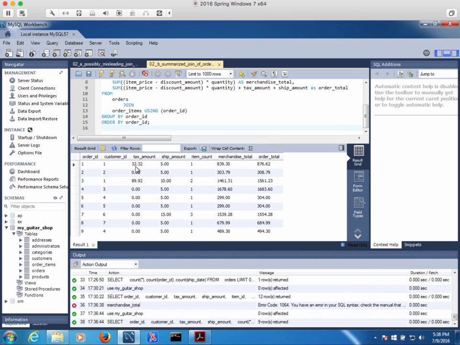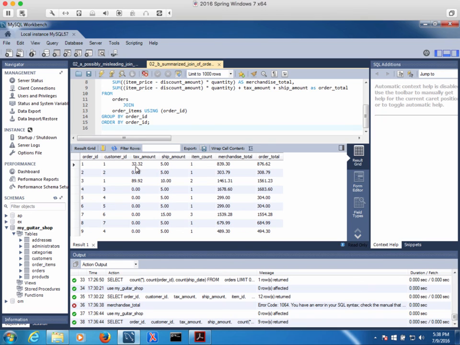So even though we didn't keep the merchandise total explicitly in the database as a single value, because we have kept the components in order item, we can, with a very simple query like this, calculate it. And we also didn't keep the order total, but we're able to calculate that.